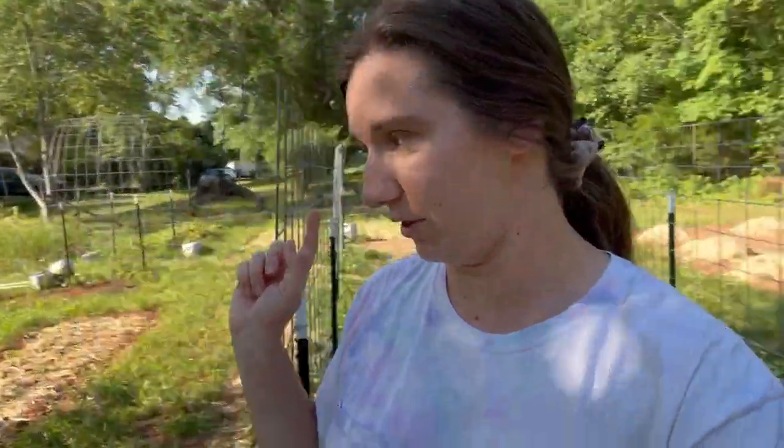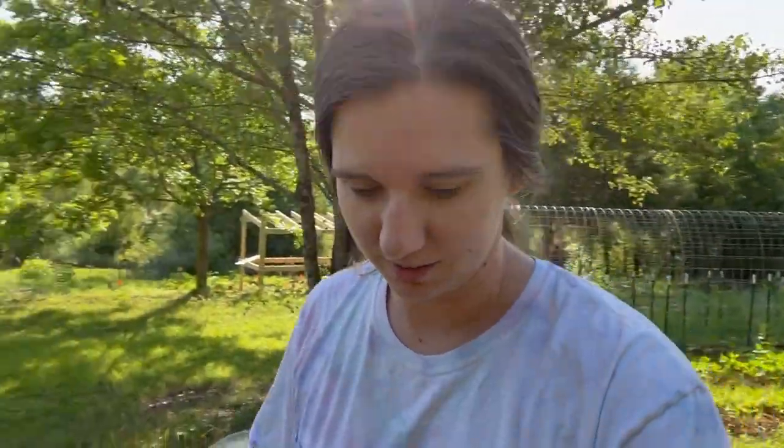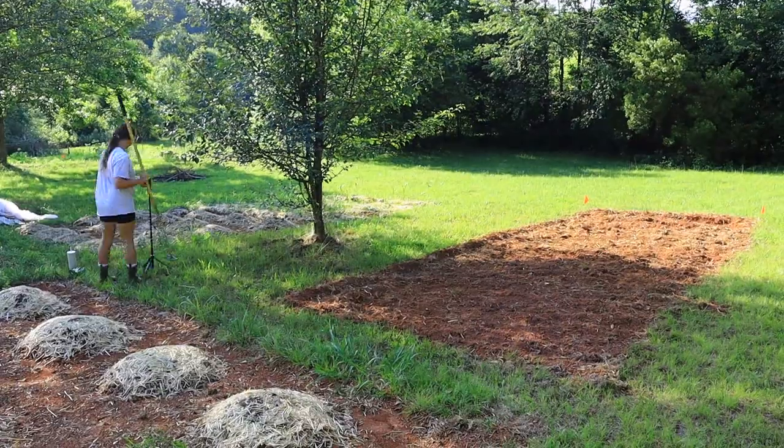If it's not getting too dark or late at that point, I am gonna break out the weed whacker, and all of our garden paths need to be cleaned up very badly. They're severely overgrown again. You probably can't even tell, but it's just a hot mess in here. So that's gonna be my other project if I can get the mounds done really quick.